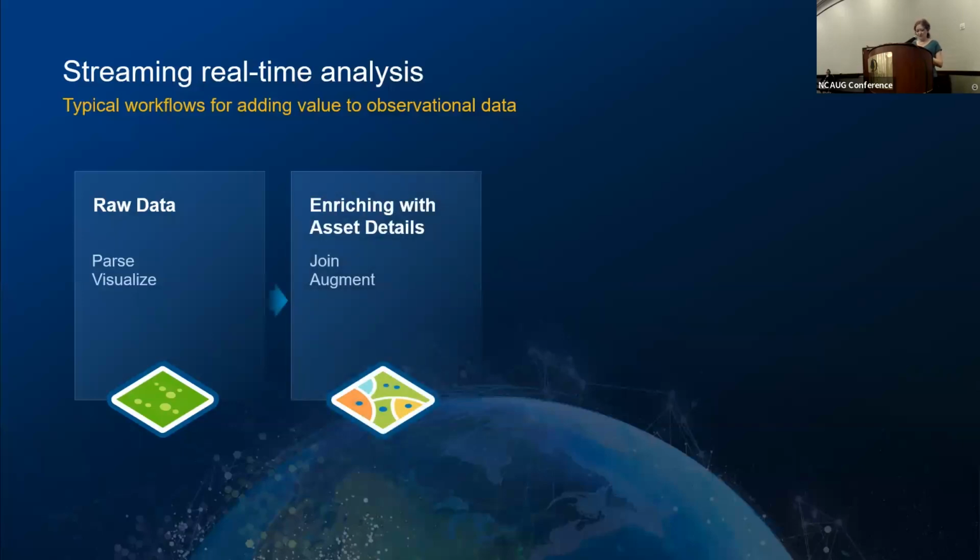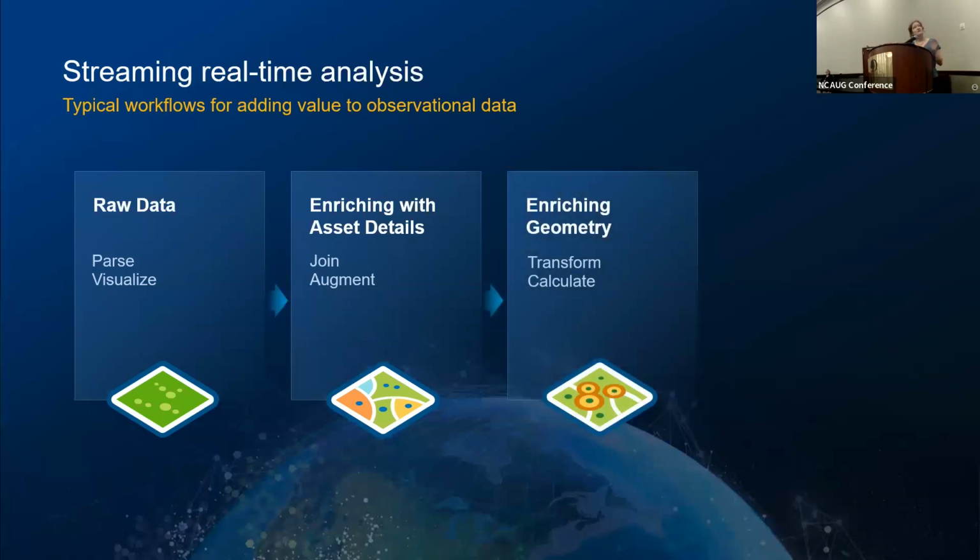Real-time data is also often enriched with asset details. So you might be bringing in information like vehicle positions, and you might want to geo-enrich that position with which jurisdiction something's in at any given time. And that could be done through a join at the spatial proximity level. And you could also be joining to other static information in your environment so that you can add fields to your data and have a more complete picture when you're looking at the information in real time.